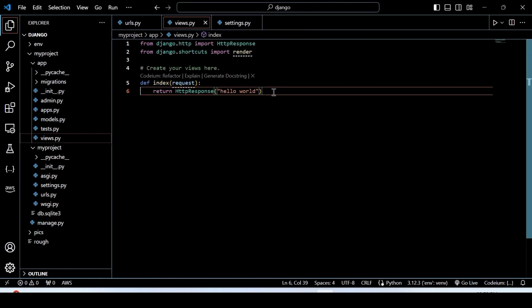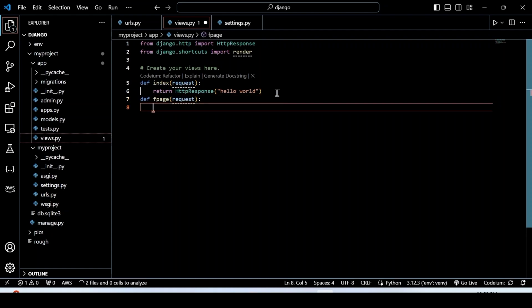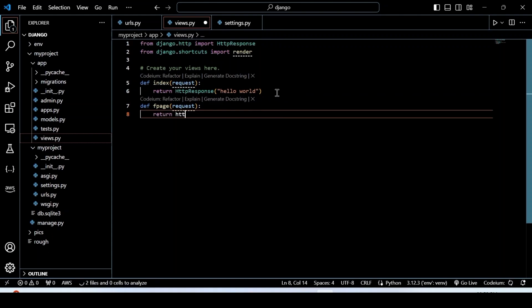Let's create another view. In this case I'll say define first page, passing a request parameter that requests your web page to show this message, and we return an HttpResponse saying you are at first page.